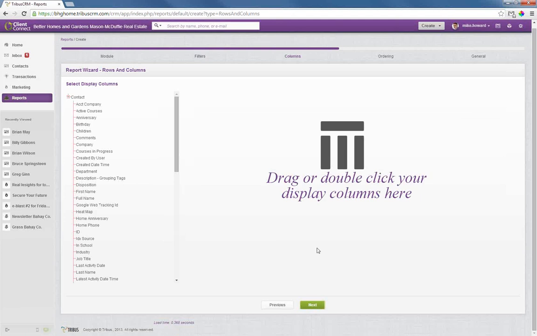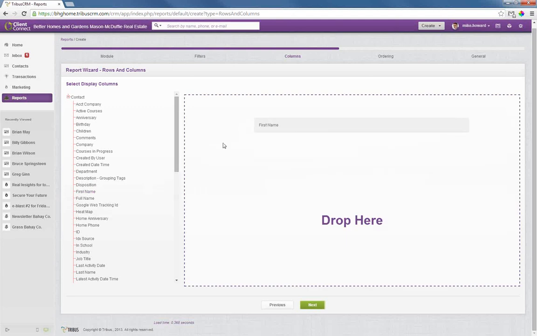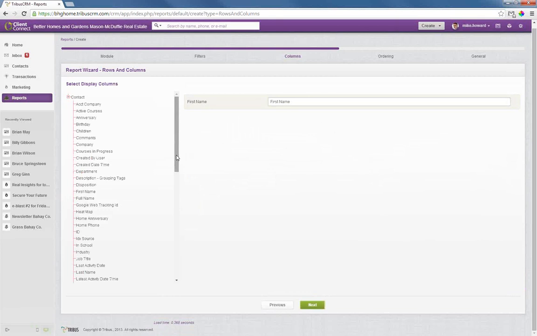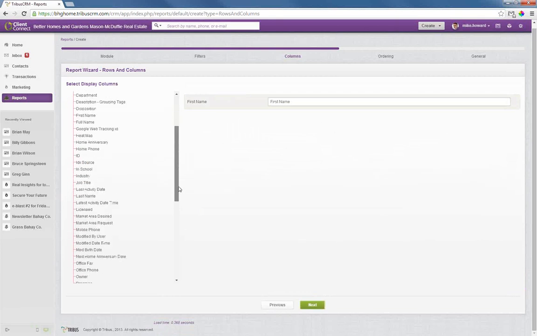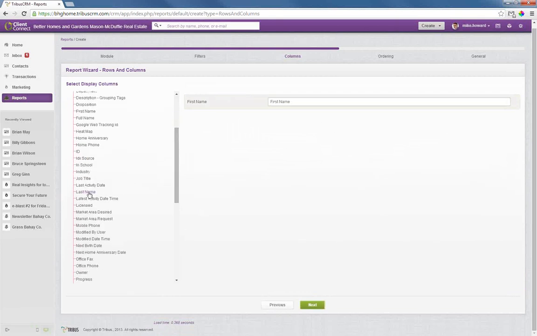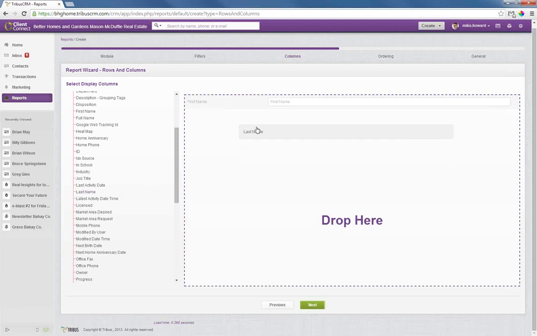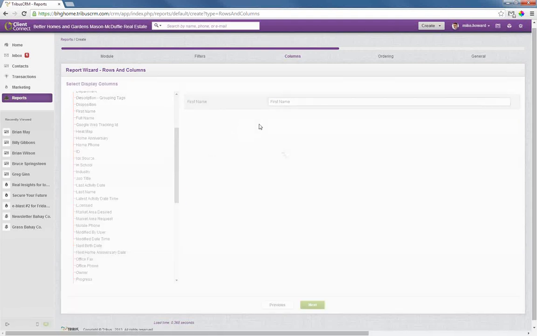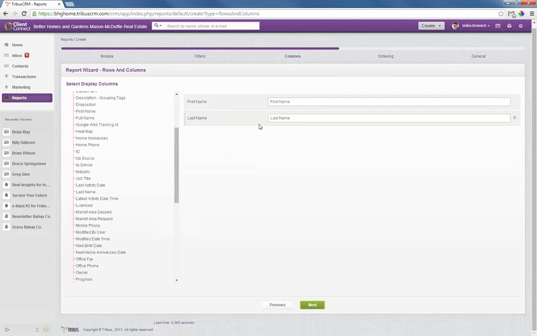So now you have the opportunity to pick your display columns, which really means just what results do you want to have displayed when this report's run. This isn't critical because you're not generally running the report just to look at the results. You're running the report to add the results to a list, a custom list to which you're going to send one of your campaign emails, to which I'll refer you to the listing video and the campaign video.